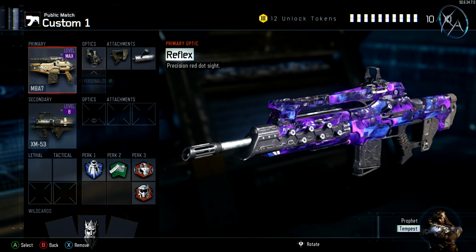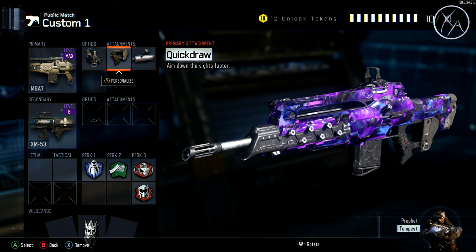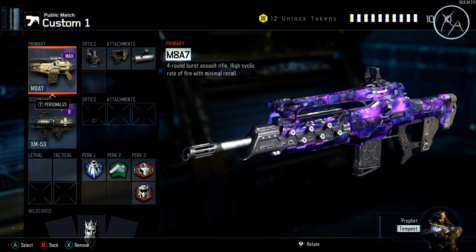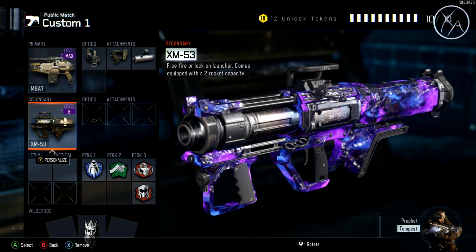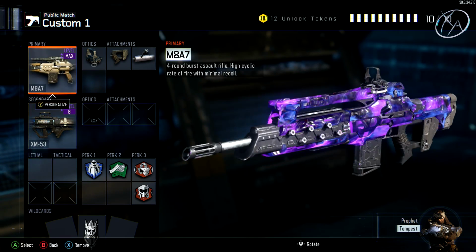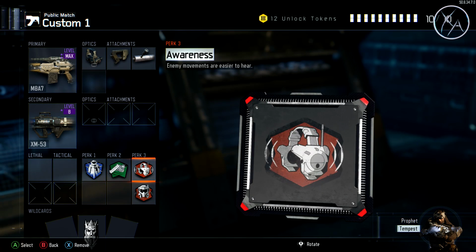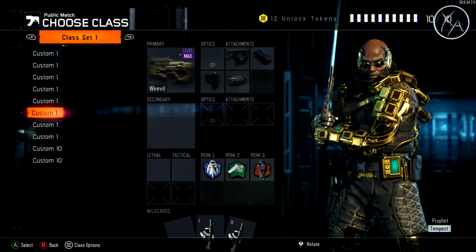We've got the reflex sight. For some reason, I just prefer reflex over elo. Don't ask why. I just prefer it over the elo on some guns, especially the assault rifles. And then we've got quick draw and rapid fire, which is an awesome setup for the M8 in my opinion. Got the XM53 that allows me to free fire if I get into a sticky situation where I run out of ammo or something, but it also allows me to shoot down streaks. Flak jacket, fast hands, awareness, and tac mask, of course, just like all the other ones.